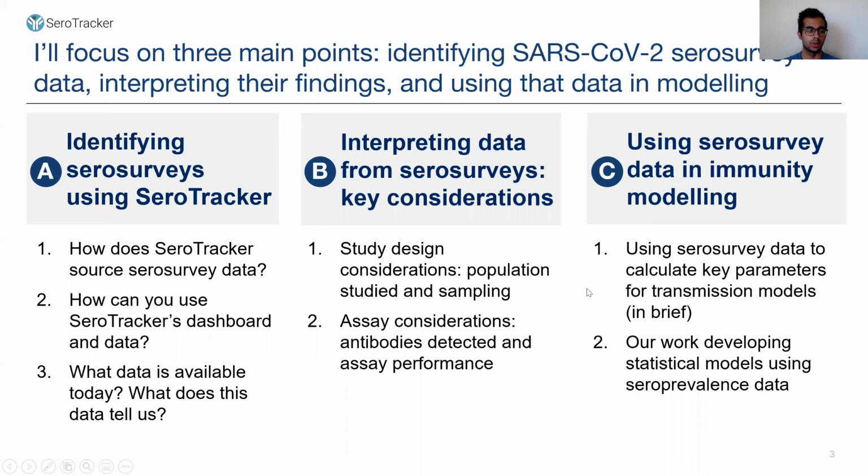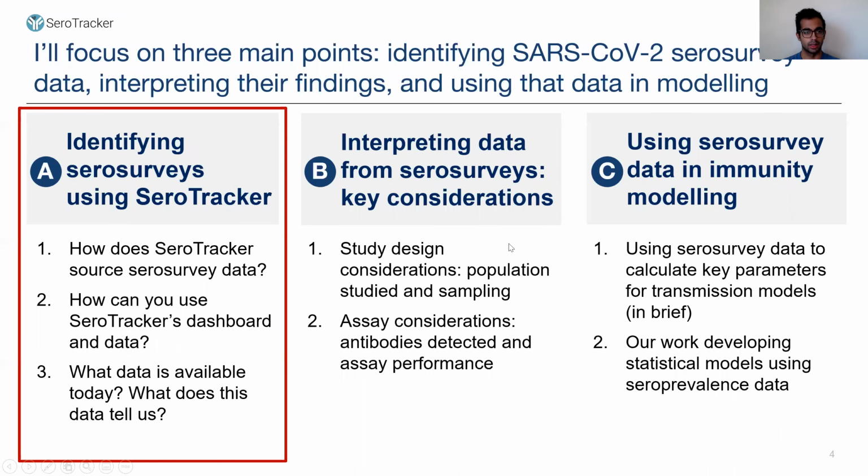What I'll chat about with you today centers around three main points. First, identifying serosurveys using SeroTracker. Secondly, interpreting data from serosurveys and key considerations when using that data as an input into models. And then finally, some thoughts on using serosurvey data in immunity modeling, very briefly on transmission models, and then some of our own work on the development of statistical models focusing on seroprevalence data.